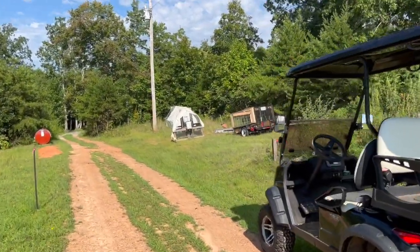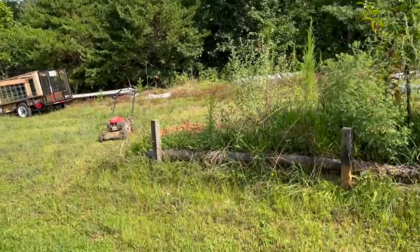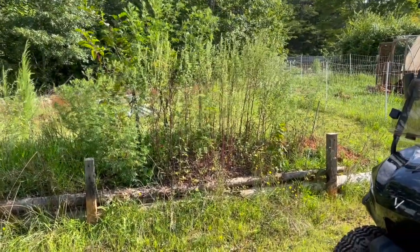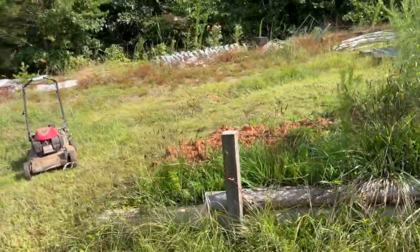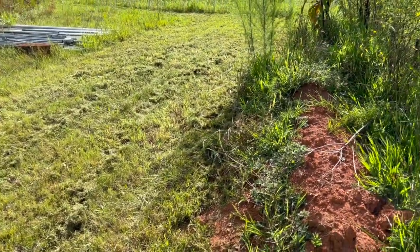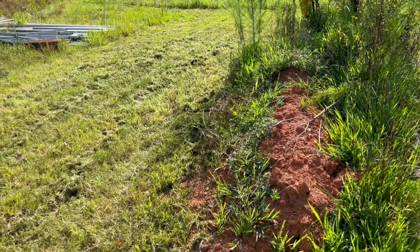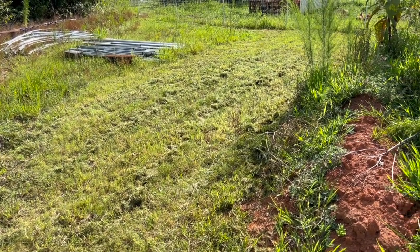I'm over here by the solar panels and we have this little staging area where we keep our chicken tractors we're not using and our trailer with the sheep pen on it. We used an old telephone pole they took down and made a little garden space here that we haven't used yet. We just piled up a bunch of dirt and never did spread it out, but today I need some grass to continue at the back door of the house. So I just mowed this grass and I'm going to start taking some of it out — we don't need a bunch of grass underneath that's going to grow through into the garden. Perfect place for me to steal some grass and not worry about whether it grows back.